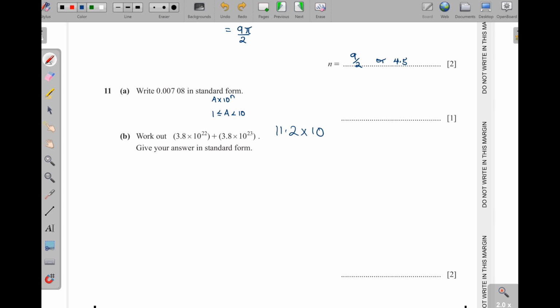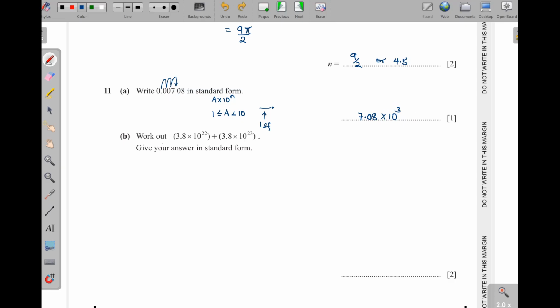In other words, we must have one significant figure on the left of the decimal point. So if it is here, there has to be here, okay, one significant figure. So I have to move, this is 1, 2, 3. Okay, that means I've multiplied this one by 1,000. In other words, that will be 7, then 0.08 times 10 to power 3. I moved to the right 3 what? Places. 3 places to the right.